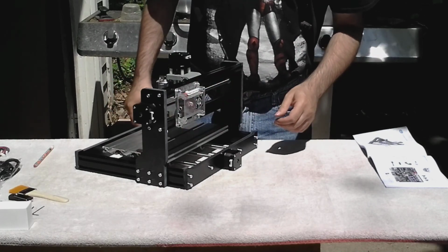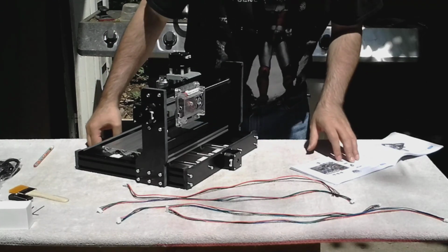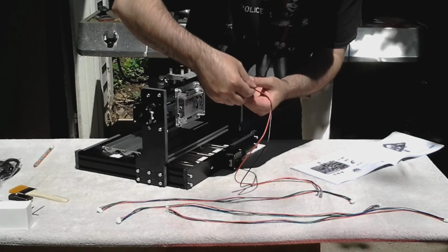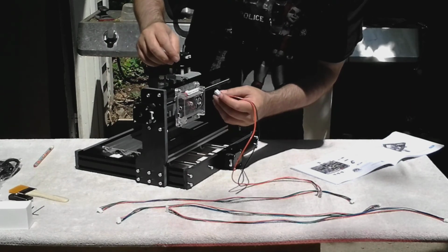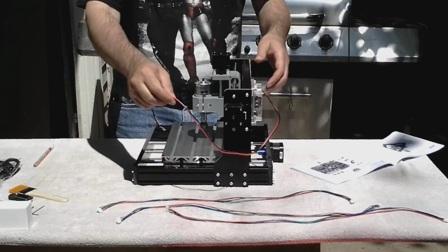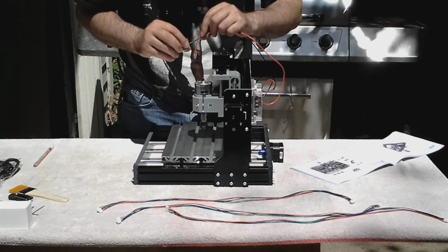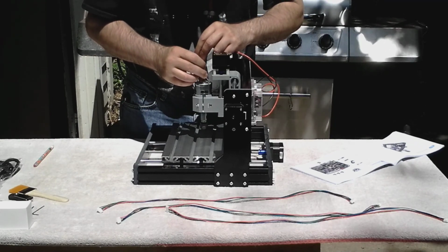The last step is to wire the board. So the first thing I'm going to hook up is the spindle, which is this connector right here. It only goes in one direction, thank goodness. Otherwise, I'd probably be fighting with it all day. When you hook it to the spindle, there's actually a red and black. The red one will have a little red mark next to it. This one's just barely visible. And then the black one is the other. So make sure you have them hooked up correctly.